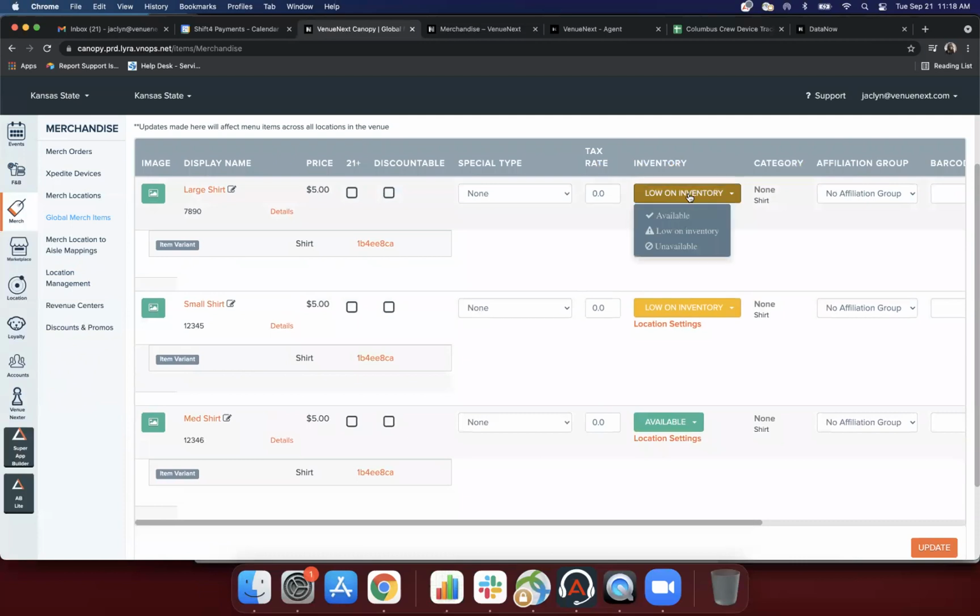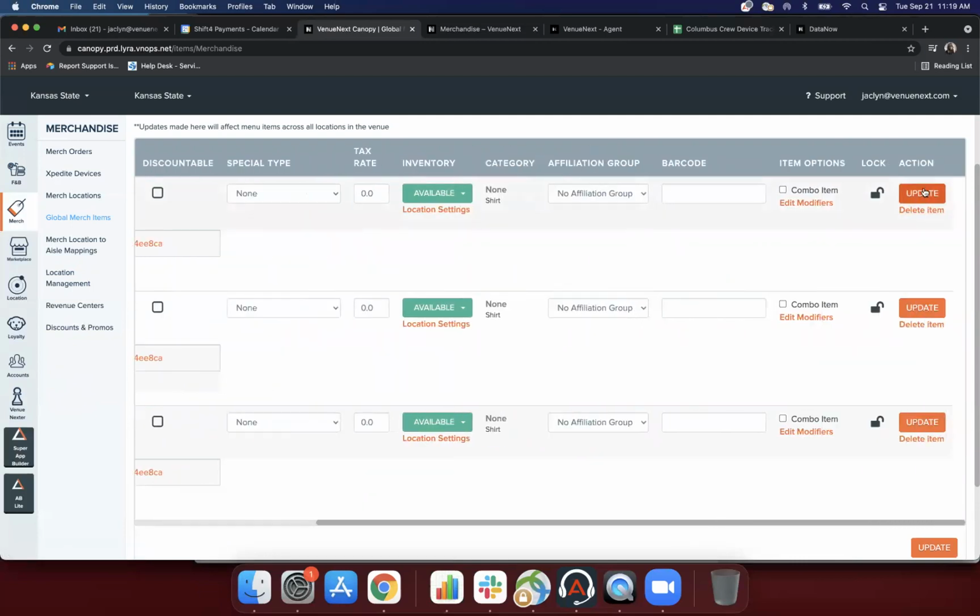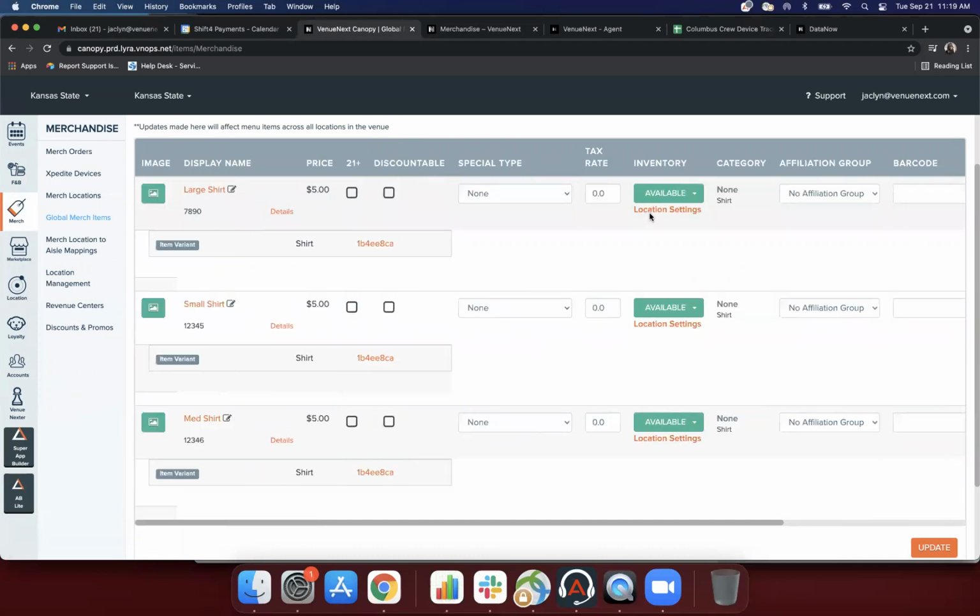I'm just going to switch availability on really fast. If you are adding existing items, so you sell the same t-shirt to all of your customers and all of your stands, so maybe this is your stadium shirt, to add an existing merchandise item, see where it says large shirt, it's underlined. Everything in orange is a hyperlink. This hyperlink is going to give me the ability to add it to my new location.